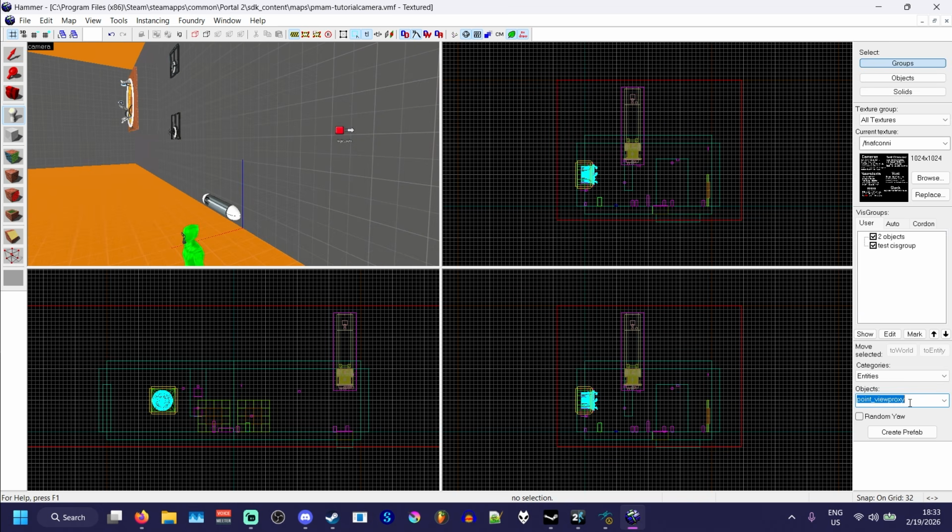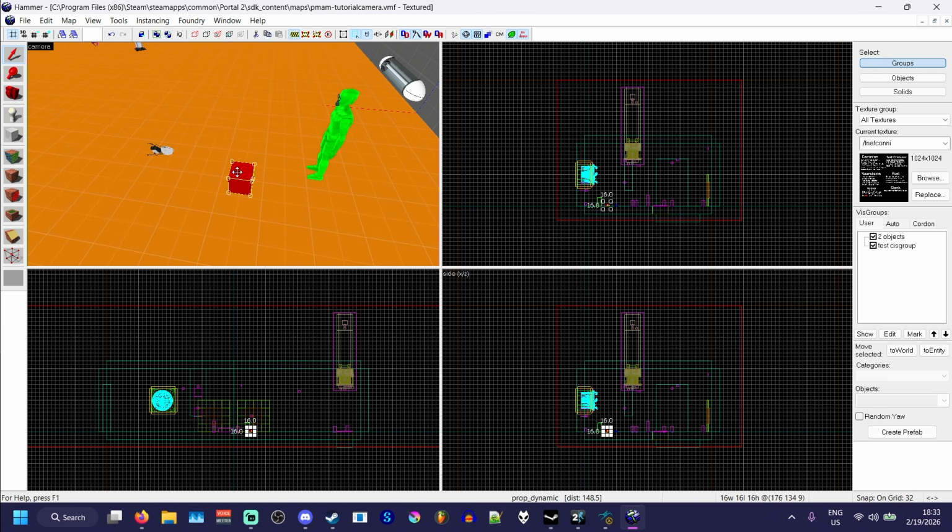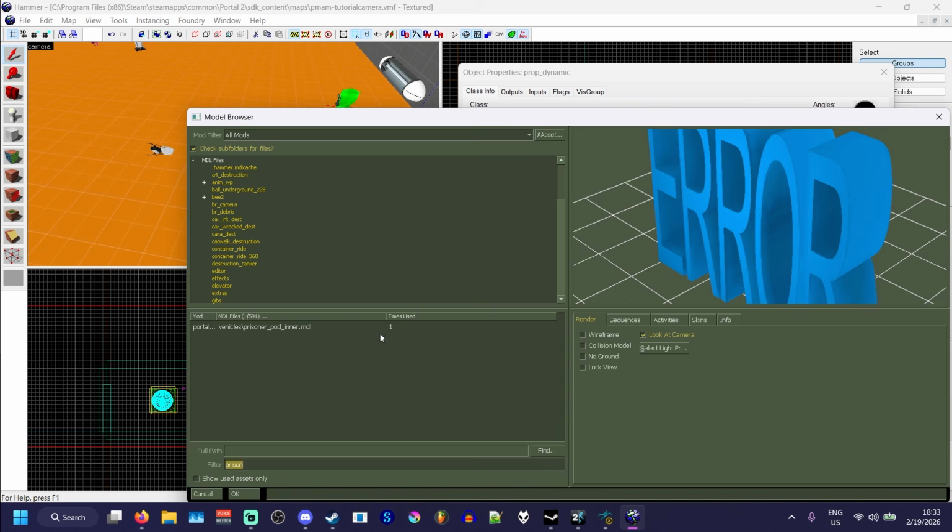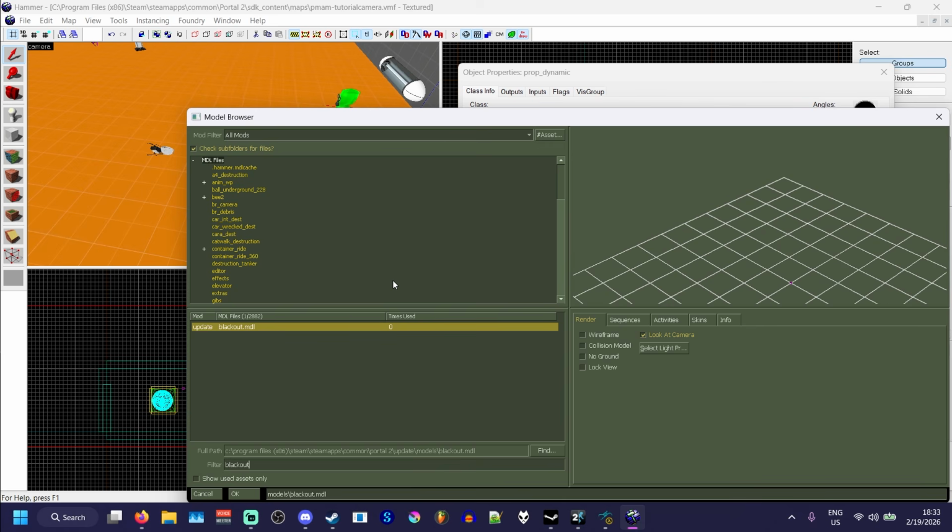But first, the way that this is achieved is through a prop dynamic. When you have your prop dynamic, the model you want to choose will be either blackin or blackout.mdl. I'm going to choose blackout because it has a larger set of animations, whereas blackin only has one. The animations of blackout and blackin are slightly different, the exit animations, that is. The wake up animation in blackout is significantly faster and more concise, whereas in the blackin model, the wake up animation is a lot slower. So if you want to have a slower wake up animation, you're likely going to want to use blackin.mdl.